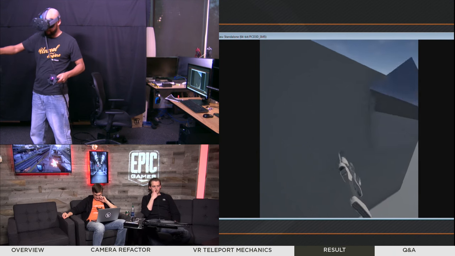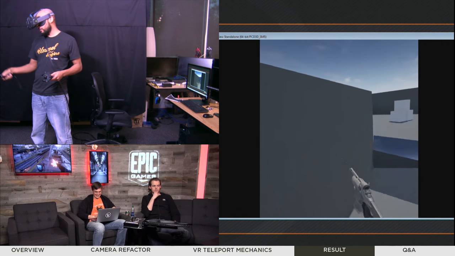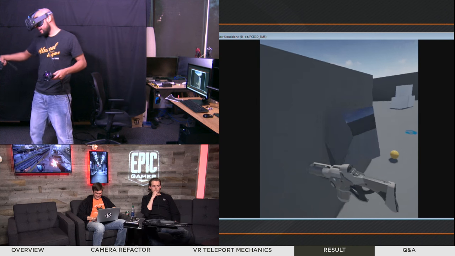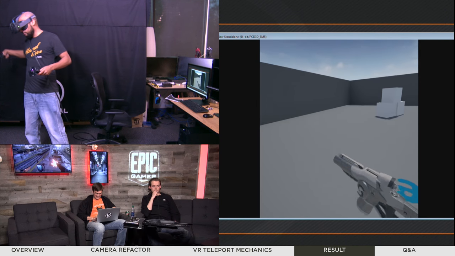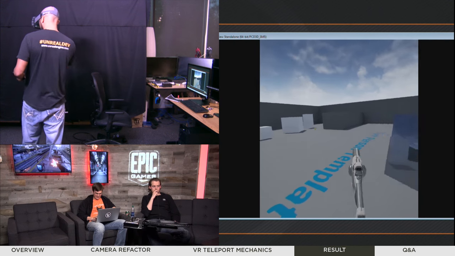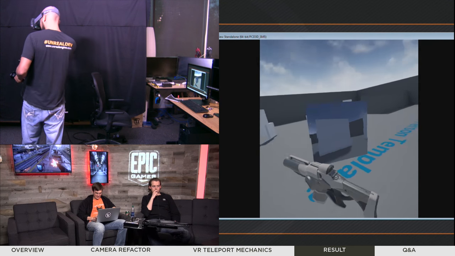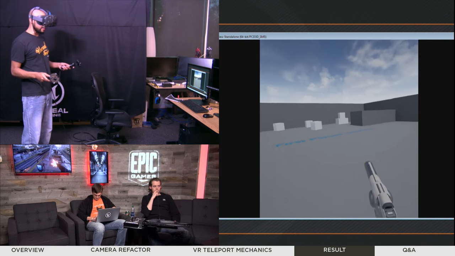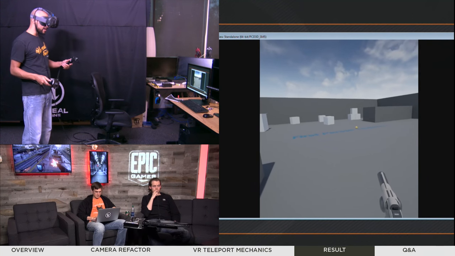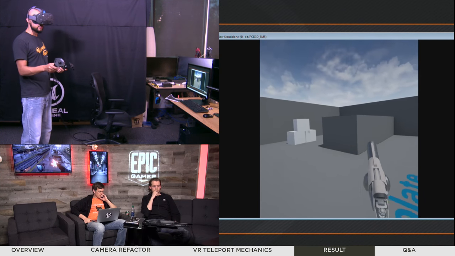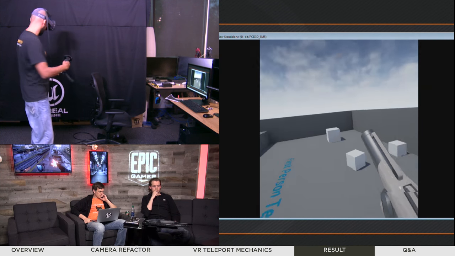Now obviously we have this happening. What we'd probably want to do is add a collision box around this so that when you go over something like this, it kind of disappears or something. But this demonstrates the mechanic a little bit. And it looks like it's working. So you can shoot over there. Like, is there somebody over there? Nope. So it's just another way to provide movement. It's a lot less jarring than using the D-pad to move around using this teleport mechanic. So you can also do it while it's in air.